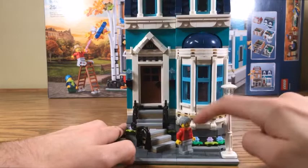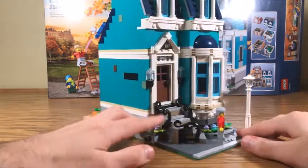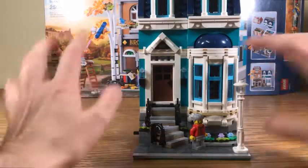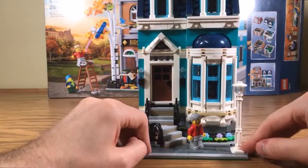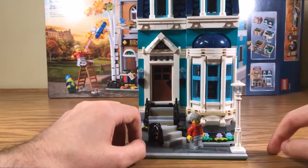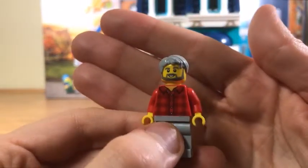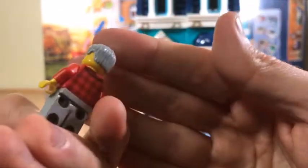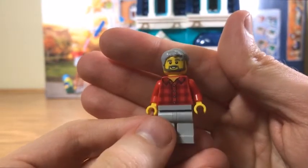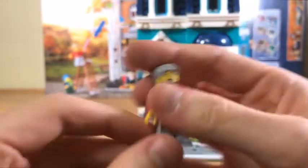Honestly, I think I prefer this build over the Bookshop. The Bookshop is great, I love it, but the look of this thing is just so cool. And it also has the lamppost to continue with the aesthetic of the Lego City you get through the modular builds, so it comes with a lamppost. So here is one of our minifigures, just a random bloke, no double-sided face for him. What you see is what you get. Just some guy in his 60s living out that retirement life.